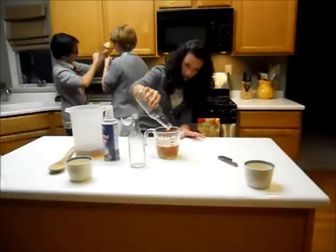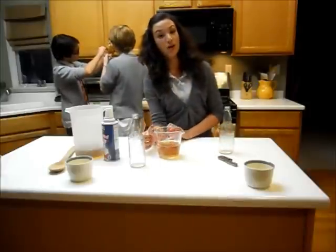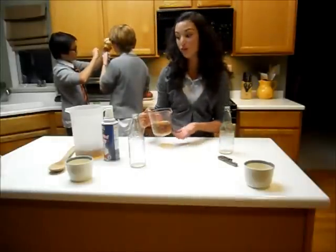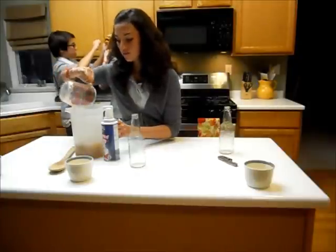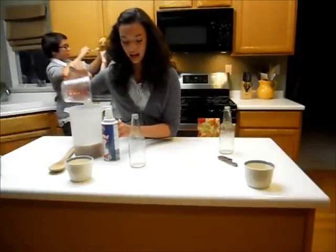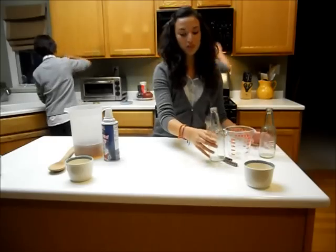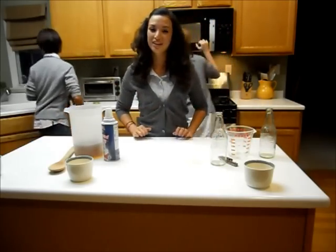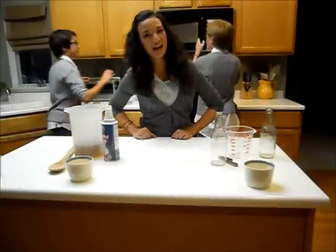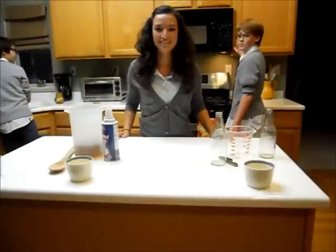just about 9 ounces. So 9 plus 16 is 24. So we have 24 ounces of muggle juice. And then we're just going to wait on our butterscotch to be done heating. We'll be right back to you after that.